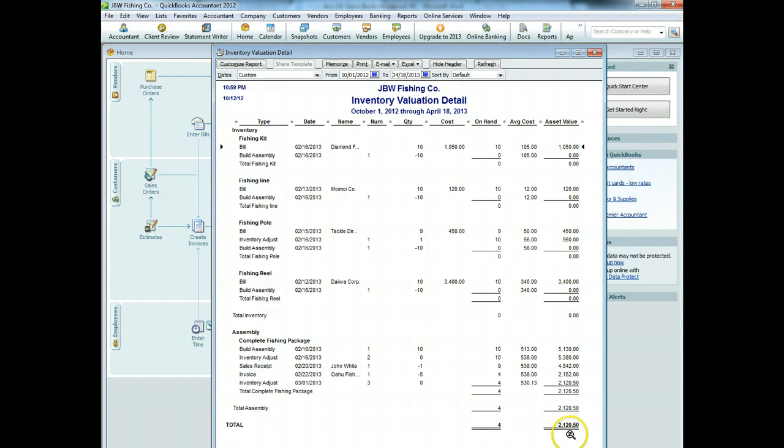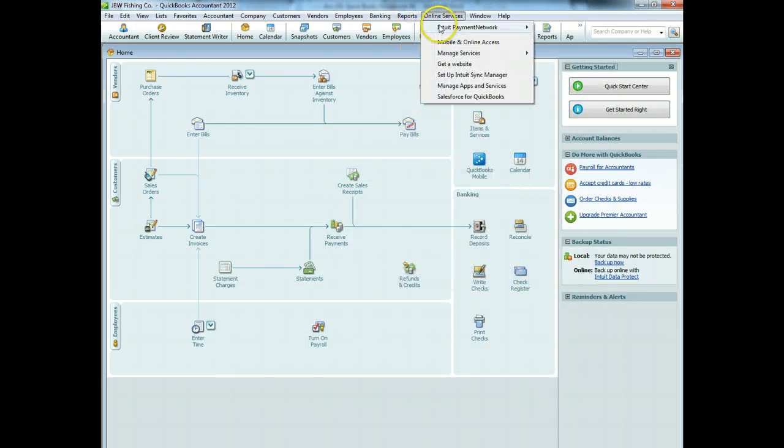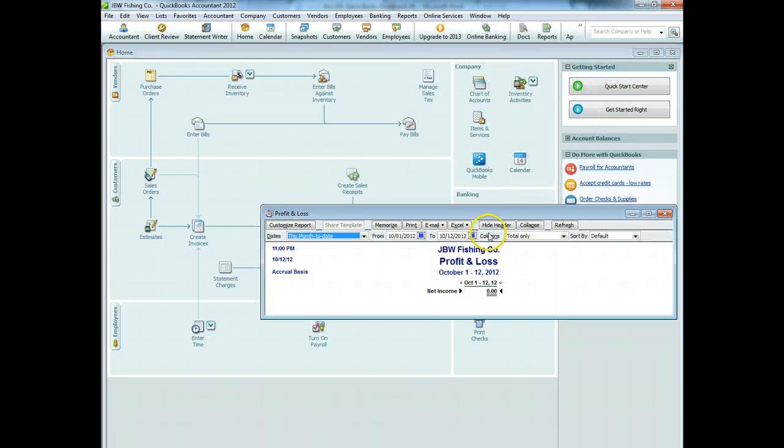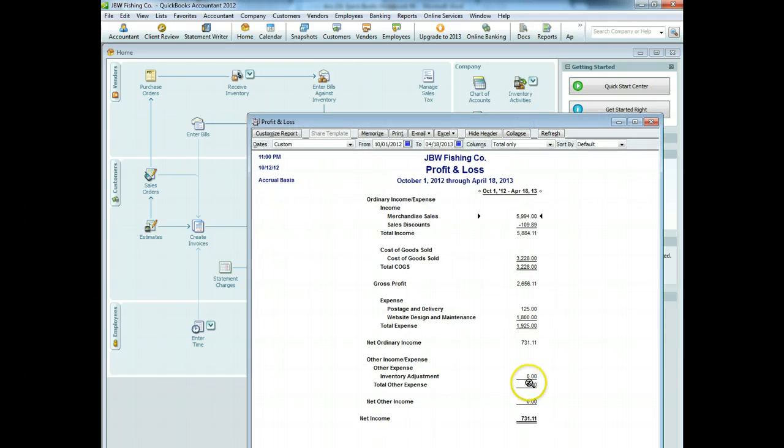So we're set. Future items, it looks like there will be $530.13 is your costs now. So you're selling these for about $1,000. That's a pretty good profit. Let's go to our company and financial, and let's make sure that we've applied all of our inventory adjustment. Refresh. No inventory adjustment. Good. Our sales discount, $189.